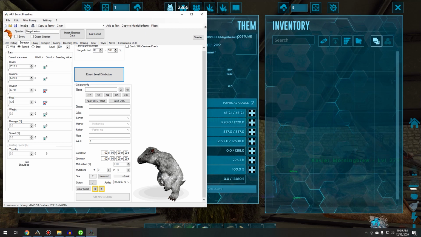And if you've put points into her, and you still want to find out later where she allocated points, you can still do it. It tells you how many she put in innately, and how many you invested on your own, which is pretty sick. And so this part I messed up because I was talking and wasn't paying attention. So her melee is 296.3, speed's 100%, and torpidity is 13,480.5. I think that is everything.